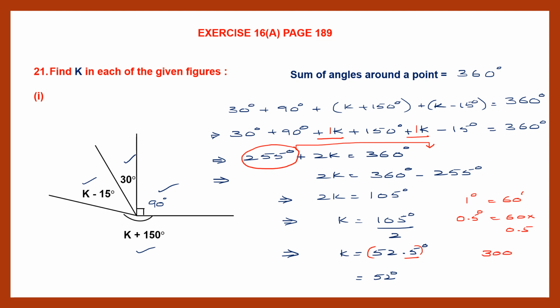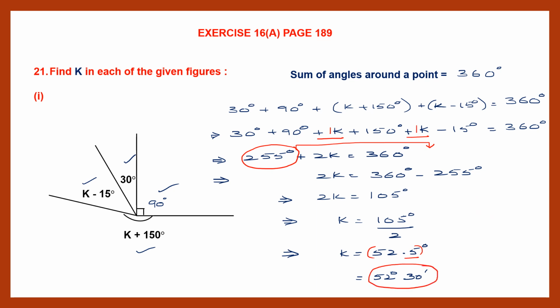Now go back to the question and look for the number of decimal places. There is one decimal place, so we need to have one decimal place in our answer also. So put a point here. So what is our number? 30.0 or simply 30. So now we have found how many minutes are there in 0.5 degrees. There are 30 minutes. So our final answer will be 52 degrees and 30 minutes.